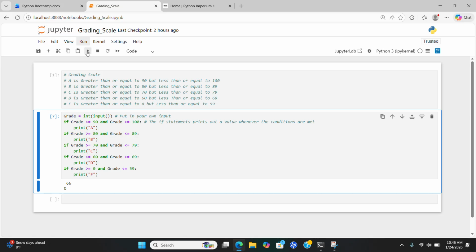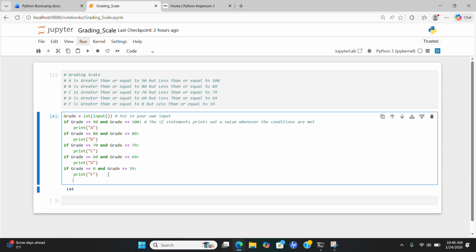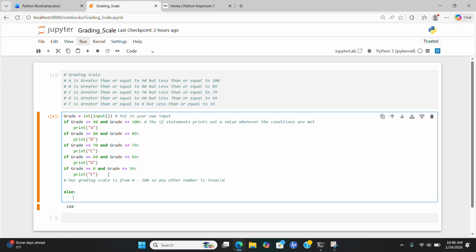So what if I put 144? What happens? Well, our grading scale is from 0 to 100, so any other number is invalid. So I'm just going to use an else statement. 144 meets none of these conditions, so you just use an else statement.